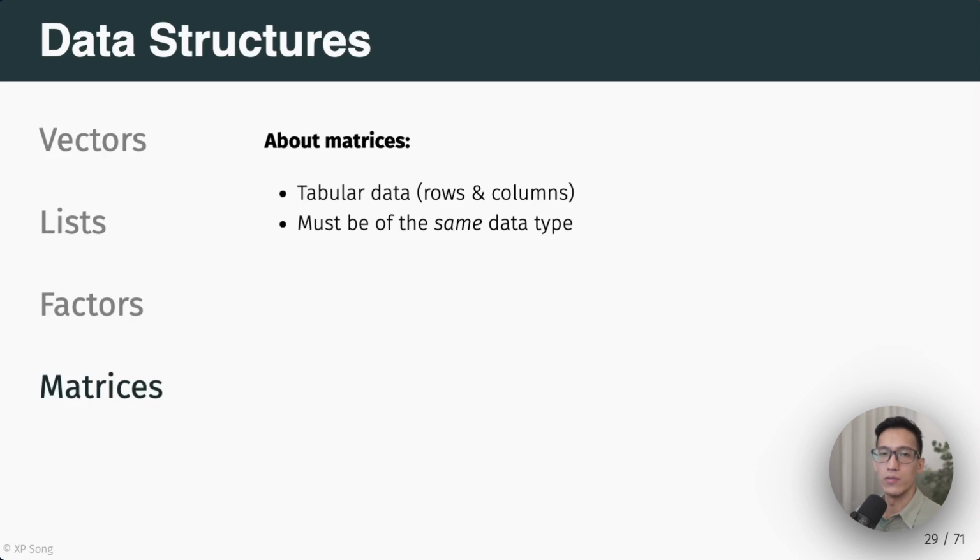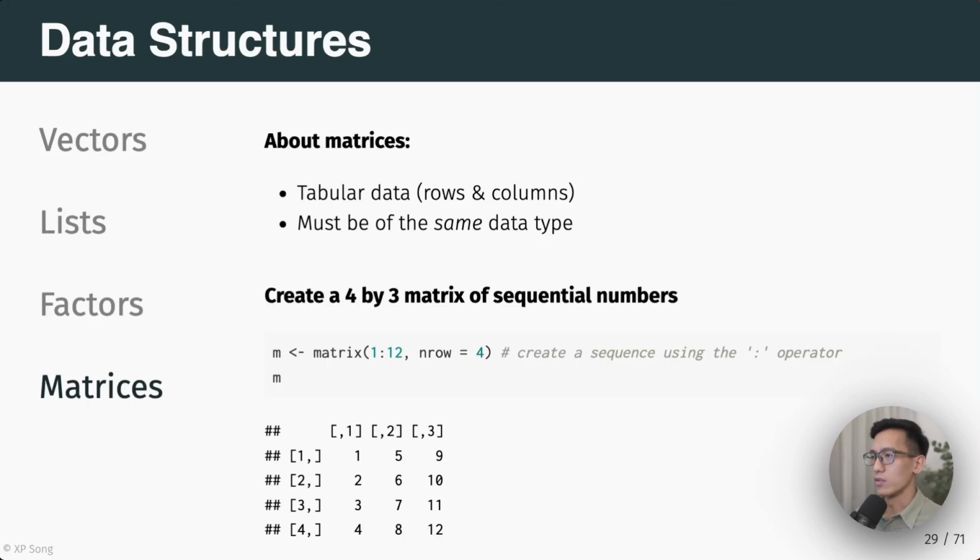Next, let's move on from one-dimensional linear data to two-dimensional tabular or rectangular data that have rows and columns. A matrix is the most basic way to represent tabular data, and all elements of the matrix must be of the same data type. For example, when you capture an image using a camera, the image is represented by a matrix of pixel values. For a color image, you have red, green, and blue, or RGB. So you actually have three matrices representing the intensity of values for each of these three colors. In R, you can create a matrix using this function matrix.